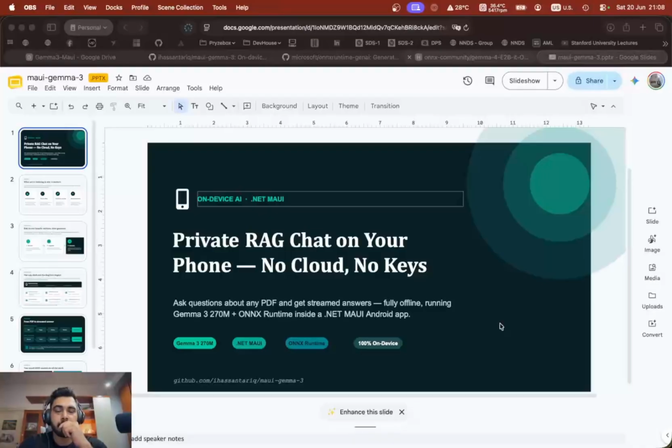Basically I did an experiment: can I run the Gemma models locally, and can that be used in production kind of systems if possible? There are some drawbacks and other things. I will explain them later, but the basic idea is that you can use them for sure in a .NET MAUI application in Android and iOS, as well as in macOS.